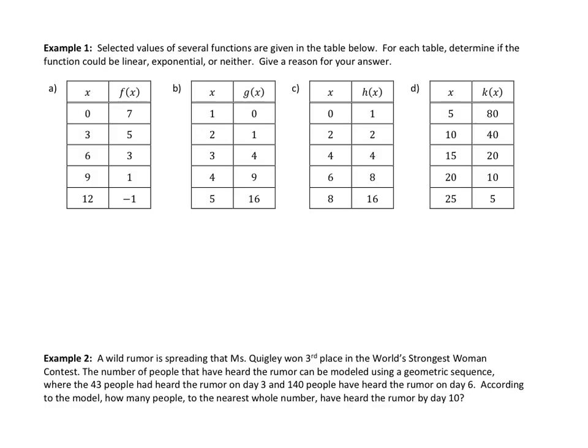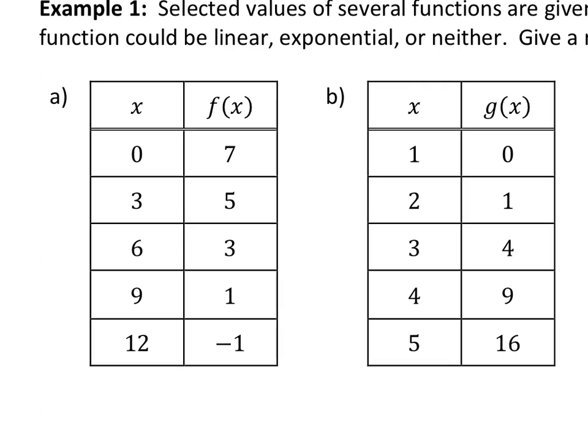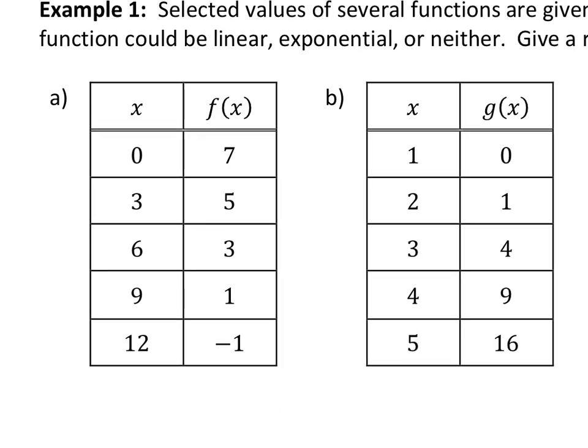Tables. They're back. Now, this time I'm not asking you to figure out what degree polynomial it is, which we did really well on. This time I'm asking you to determine if it's linear or exponential or neither. Not to go further and determine what kind of polynomial it is, but just these few. But the steps are still the same. I want to take these y values that are all separated by equal length intervals, plus 3, plus 3, plus 3, plus 3. I want to see how they're changing. I always like to start with addition and subtraction because my brain goes there first. If I were to be using addition or subtraction, how do you go from 7 to 5?